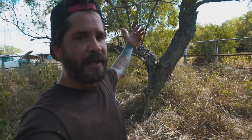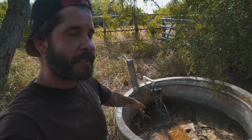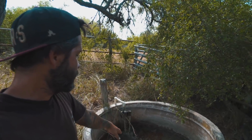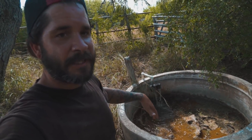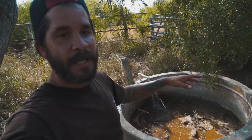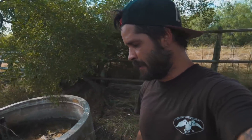I got the fence all the way fixed — I don't think he can get out now. I've got water pumping in here. It's a little dirty so I'll fill it up and overflow it to clean it out, then it'll be perfect for Rusty. He won't need me checking the water every day and he's got plenty to eat. I'm already sweating and the day just started, but that's life out here — you can't complain if you signed up for it.